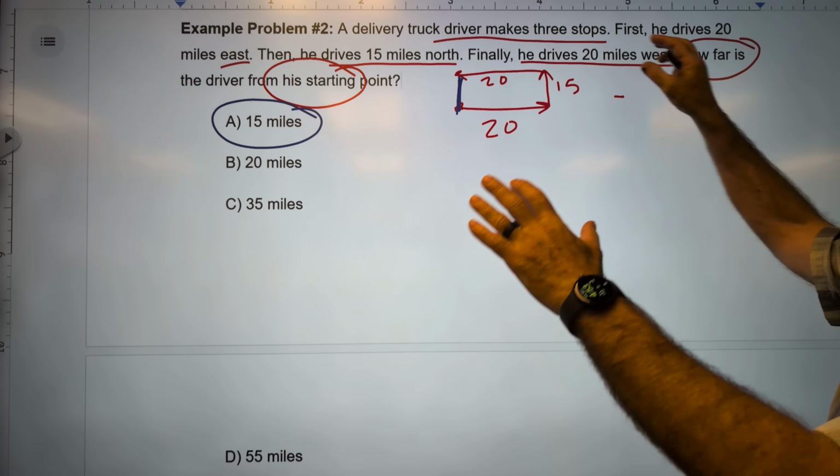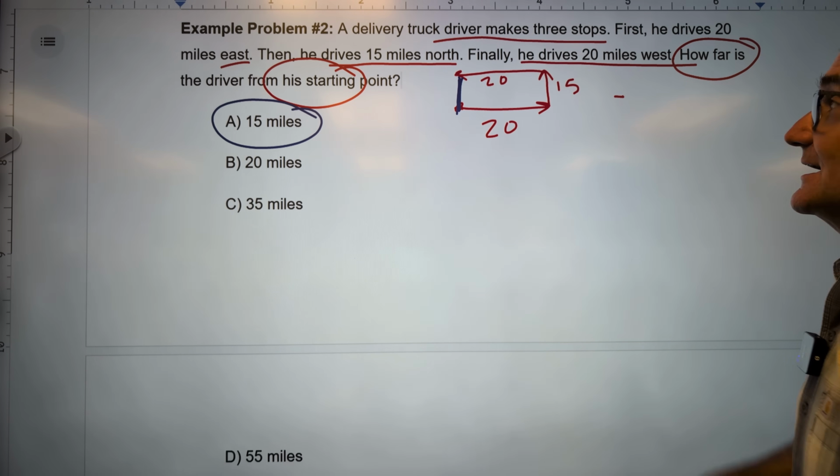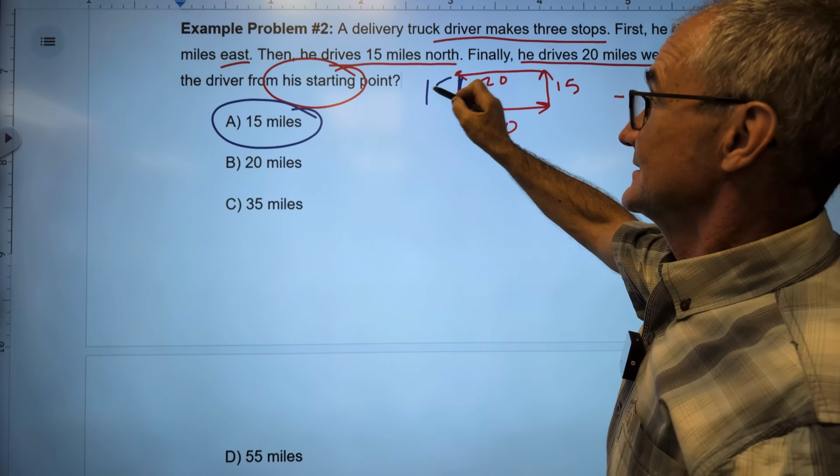All of the work on this problem is being able to take that sentence and decode it. It's a really complex sentence until you draw a picture. That picture is one step at a time. Once that picture is drawn, then you're just looking up here. If this is 15, this is 15.